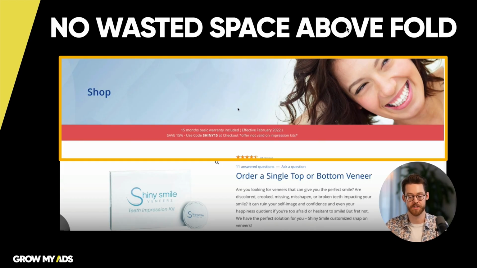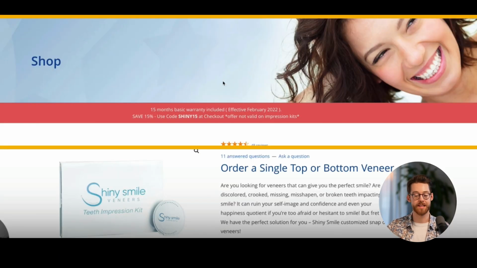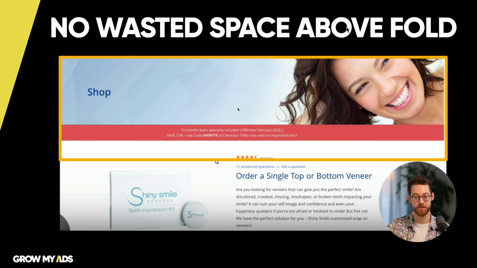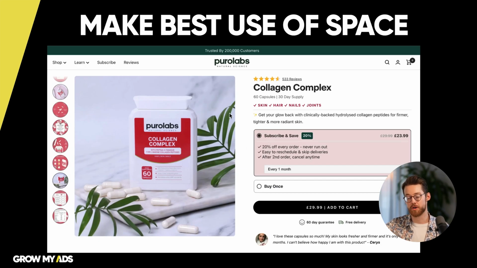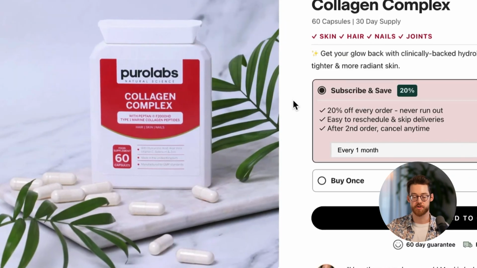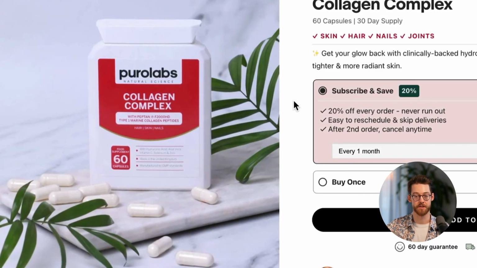So we've talked about the above the fold section, but what's really important is not only having the right elements, but not wasting a bunch of space so that people have to scroll to see the rest of the page. So in this case here, this particular site had a pretty big banner at the top that just didn't do anything to sell the product, and it forced people to have to keep looking to find the information they wanted. Whereas in this case, you can see that no space has been wasted. As soon as you land, you see exactly what you want, you see exactly what the product is, why you should buy it, and you've got trust elements there so that you know that this company is one that you can order from.